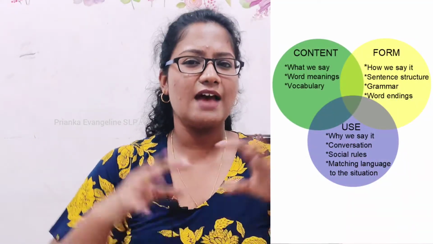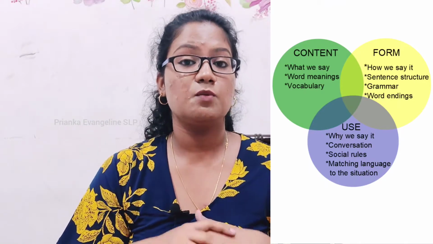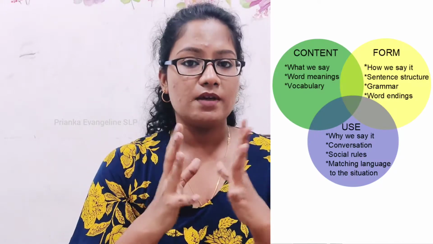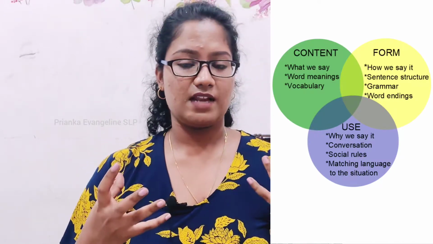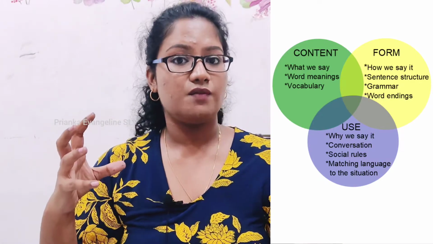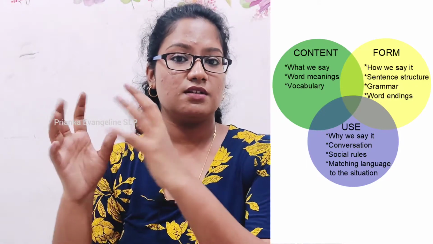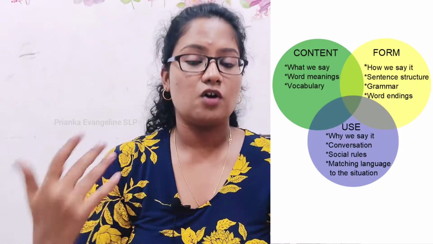I am going to brush through these levels because I don't want to start a lecture over here or bore you. If you need more specific information on any of these, let me know in the comments and I will give it to you. Now the second domain is language. In language, we again have three domains, which speech language pathologists call form, content, and use. Form means all the sounds and all the words that you have in language. Content is the meaning of these words and sentences. And use is being able to use the sentence or the word in the appropriate context.